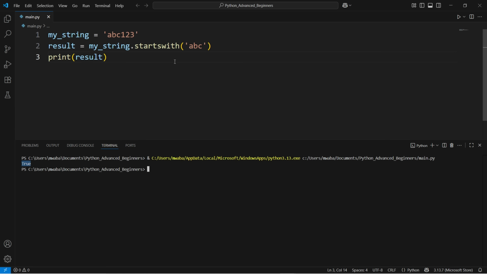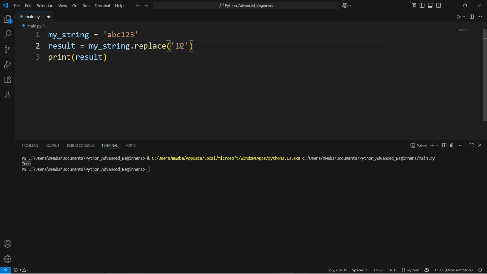And the last method is the replace method, which returns a copy of a string with all instances of the old string replaced by a new one. So what we're going to do is replace 1, 2, 3 with XYZ. Let's type replace, and then specify what we want to replace.